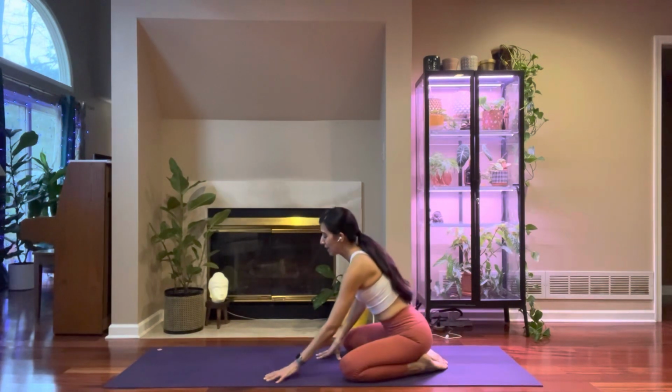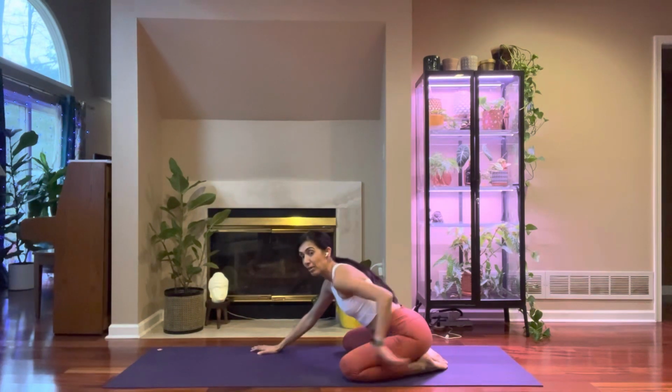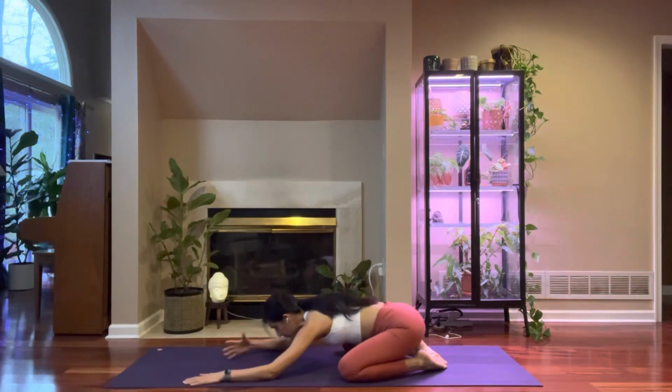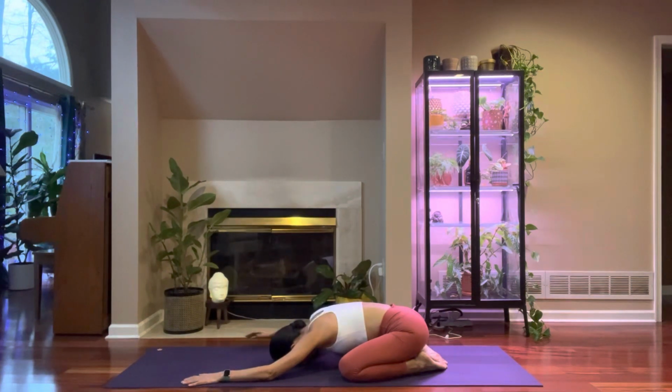And then walk the hands out. You want to make sure that hips stay grounded. So if folding down is lifting your hips up, you want to bring a block under the forehead. Soften the elbows, really allowing the upper body to melt here.